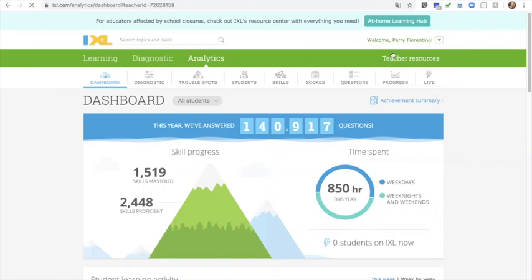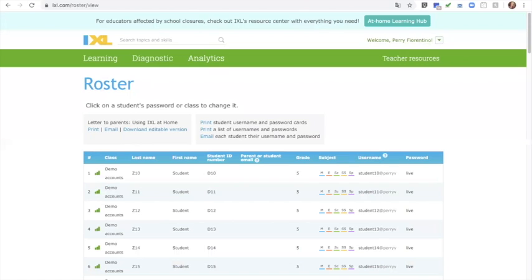So if you select roster from those options, I do want to let you know that your school has auto rostering set up. So your students' data is already imported. And this means that your roster will be kept up to date for you automatically. So if you have an issue with your roster, instead of trying to manage it on your own, that would be something you would communicate to your district's administrator for IXL. And again, I'll give you her email at the end of the session, and then we can help you there.